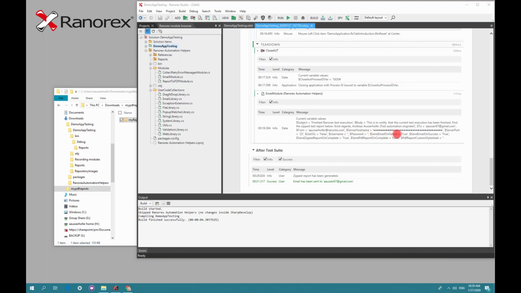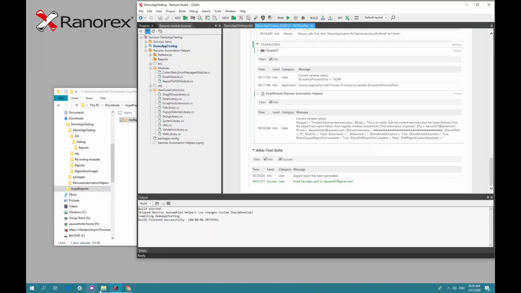Then I'm sending the mail on failure and I'm sending it on success. I'm adding a zipped report, which is true here, but I don't send a PDF report and I don't have a style sheet. And finally, we are told at the end that a zipped report has been generated and it has been sent per mail to this mail address here.